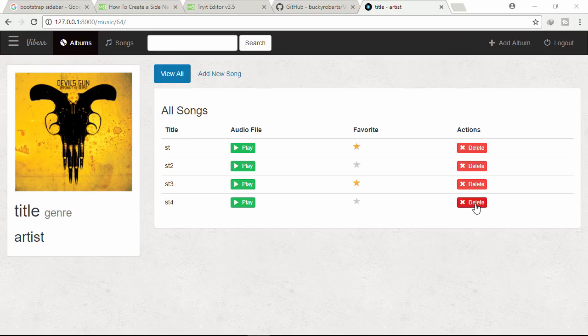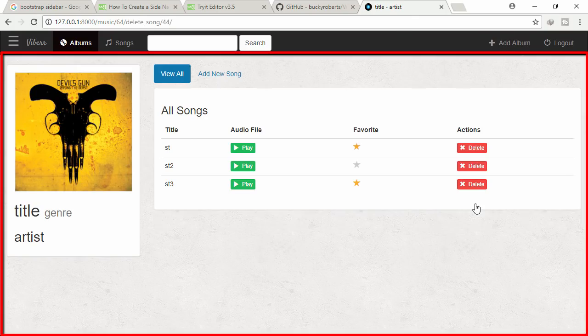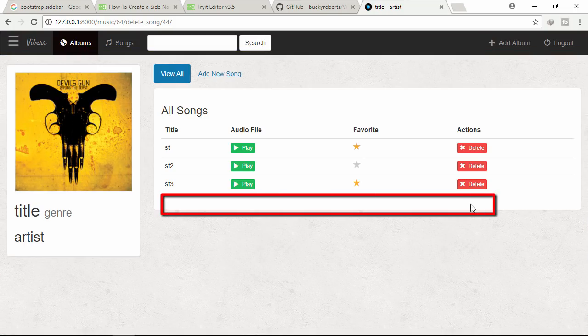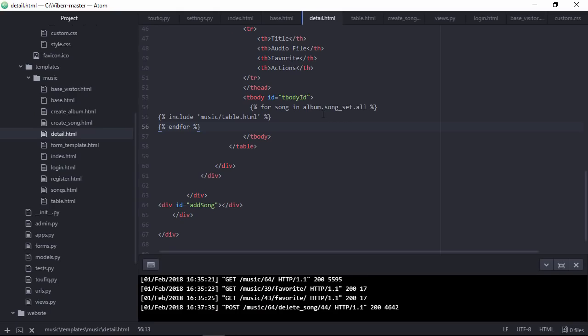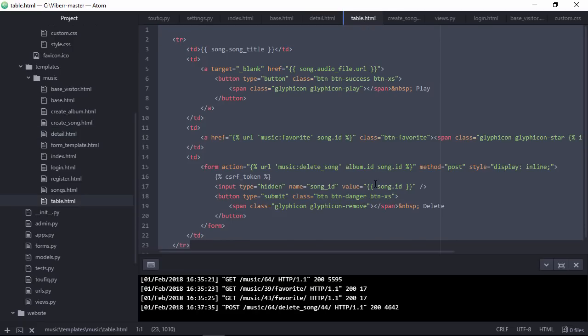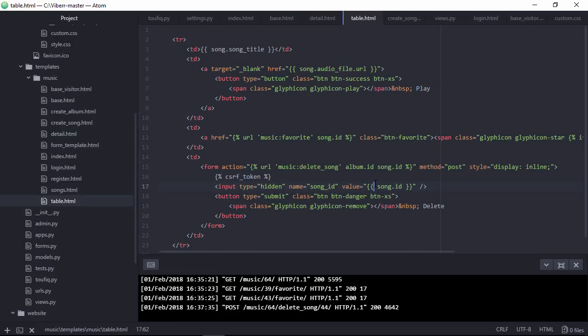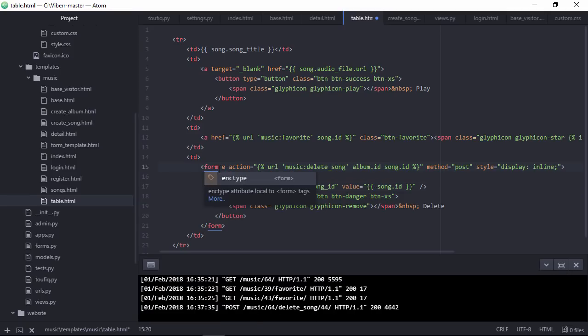If I click the delete button, the content is updating, but I want only one row to be deleted from the table. Let's achieve this. Go to the table.html file. Let's specify the eval attribute inside the form tag.